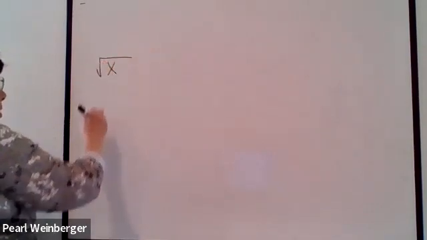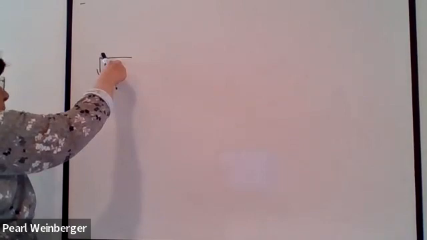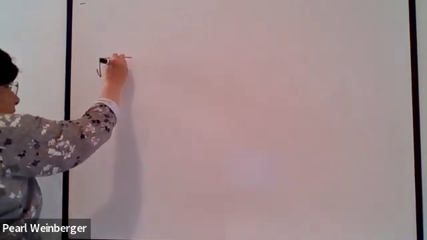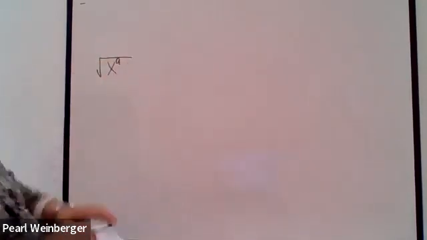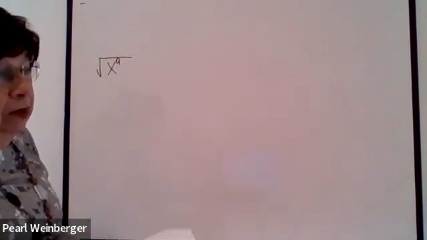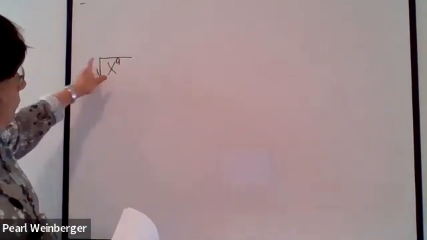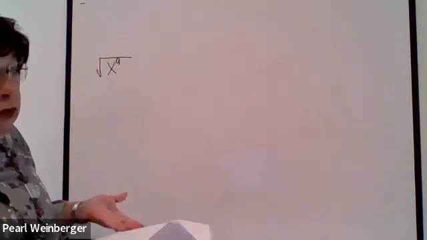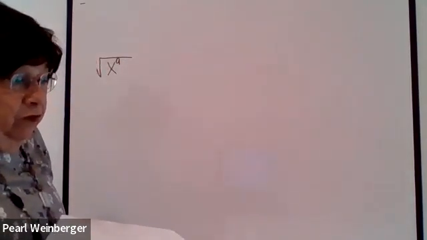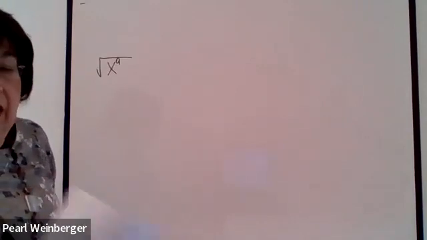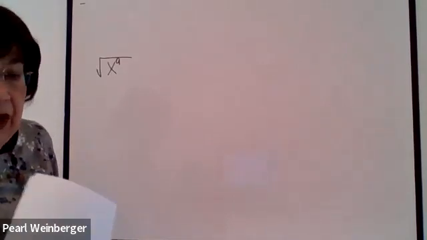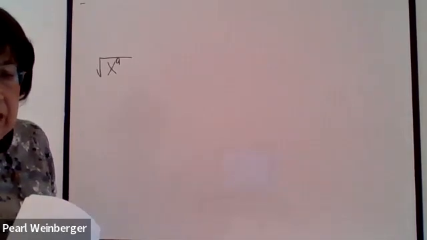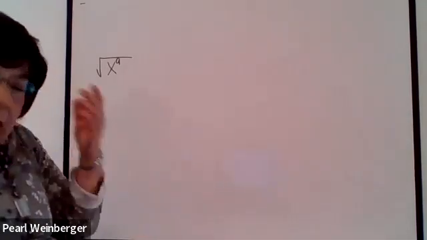you have an even exponent. But what if I had an odd exponent? What if I had x to the 9 inside a radical sign? Now I'm in a little bit of a pickle. 9 divided by, here the index is 2. 9 divided by 2 is not good, comes out to 4.5. I don't want an exponent to be 4.5. I want whole numbers as exponents. What does it mean, x to the 4.5? We'll talk about it a little bit later, but really it doesn't make sense.